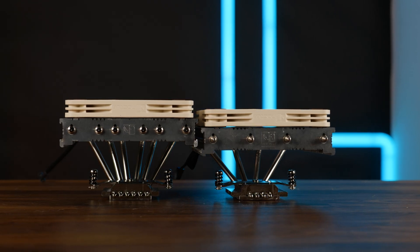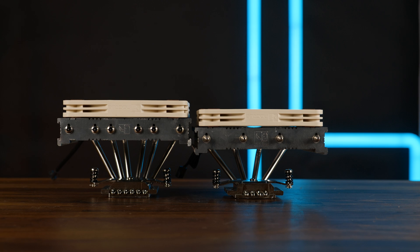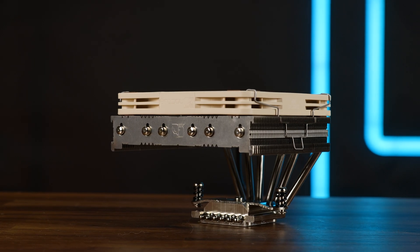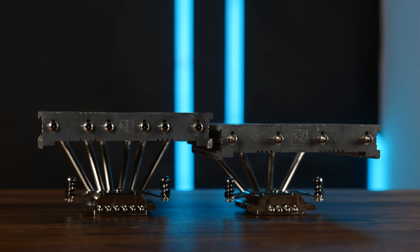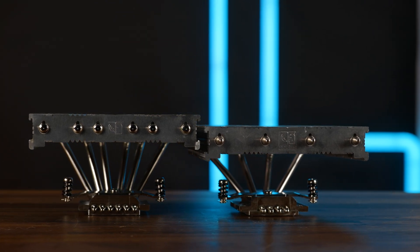The same goes for the high clearance mode, or having the fan sitting on top. On both coolers, we can relocate the fan to sit on top of the heatsink, either pushing it down or pulling it up. In this high compatibility mode, the RAM modules can now be up to 56 millimeters high — which is actually more than the average dual tower, dual fan, 140 millimeter air cooler with the fan pushed all the way down. Overall, we lost a bit in case compatibility due to the added 7 millimeters, but we gained 9 millimeters in RAM.